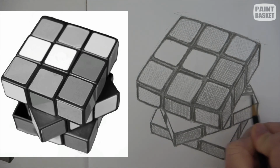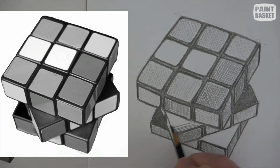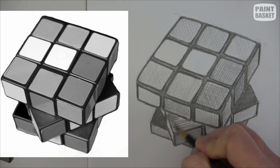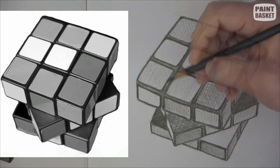Now move over to your soft pencil. This piece of plastic is very dark, so press hard and hatch very close together to fill up the paper. And the same with this corner. The last two corners, however, are slightly lighter, so leave a little bit more of the paper showing through.